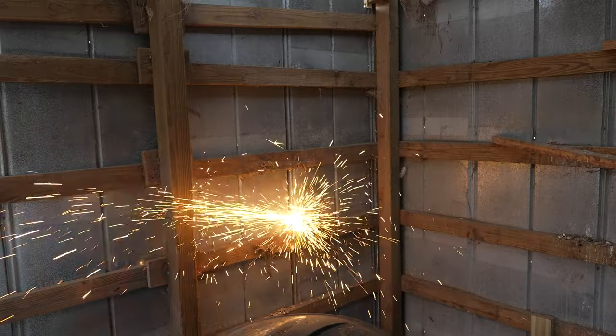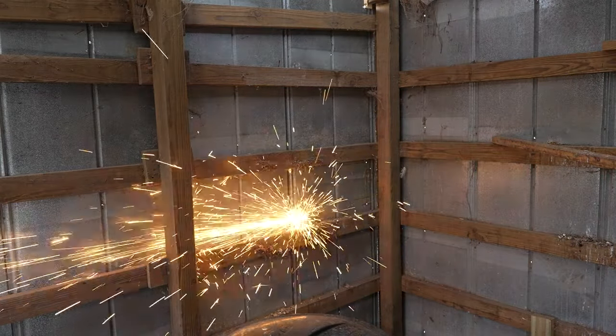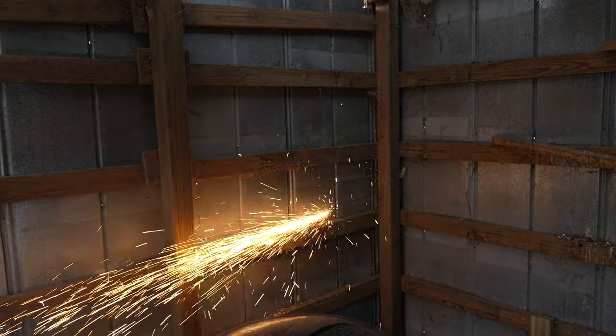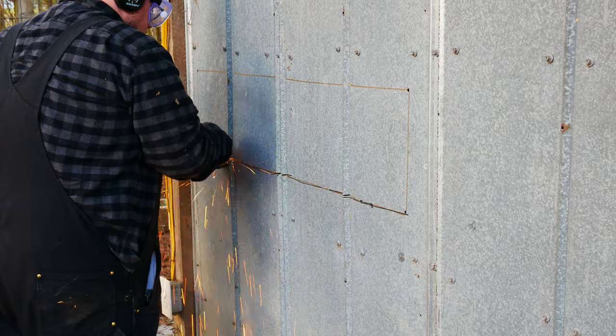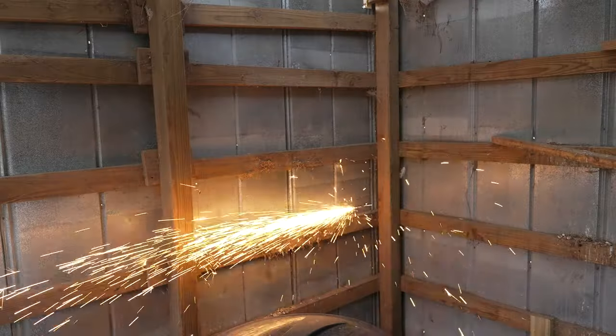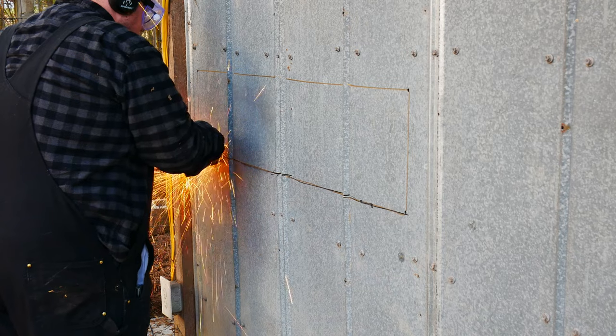It is always fun to make sparks fly using a grinder, though. You can tell by the not-so-straight line of that cut that I'm not really exactly an expert with the grinder, but hey, I got the job done. Alright, I'm gonna give you a minute to just enjoy the sparks and the sound of the grinder without my voice in the way.